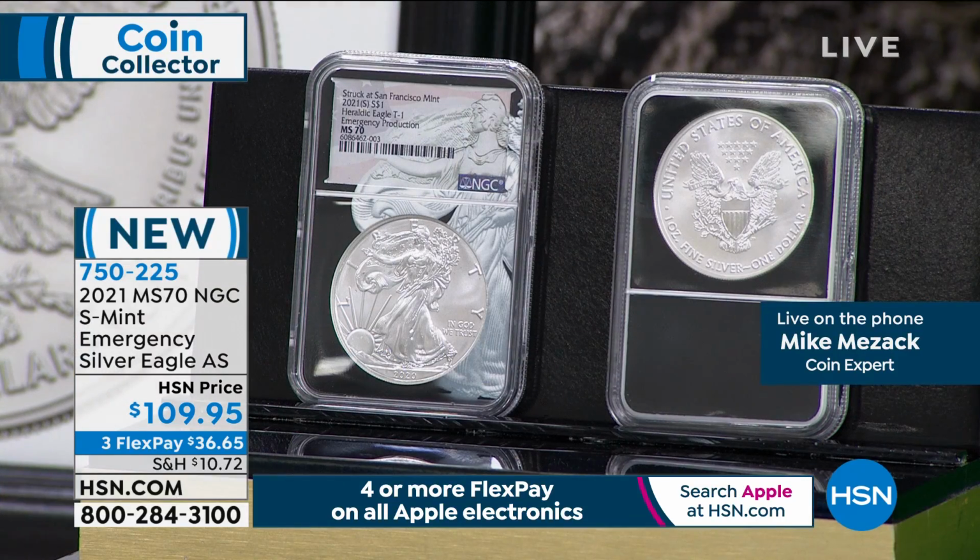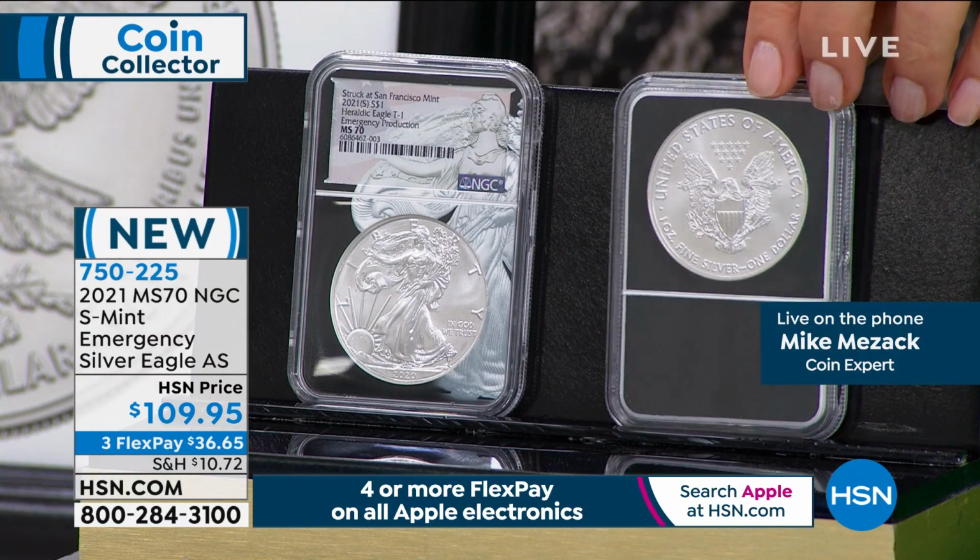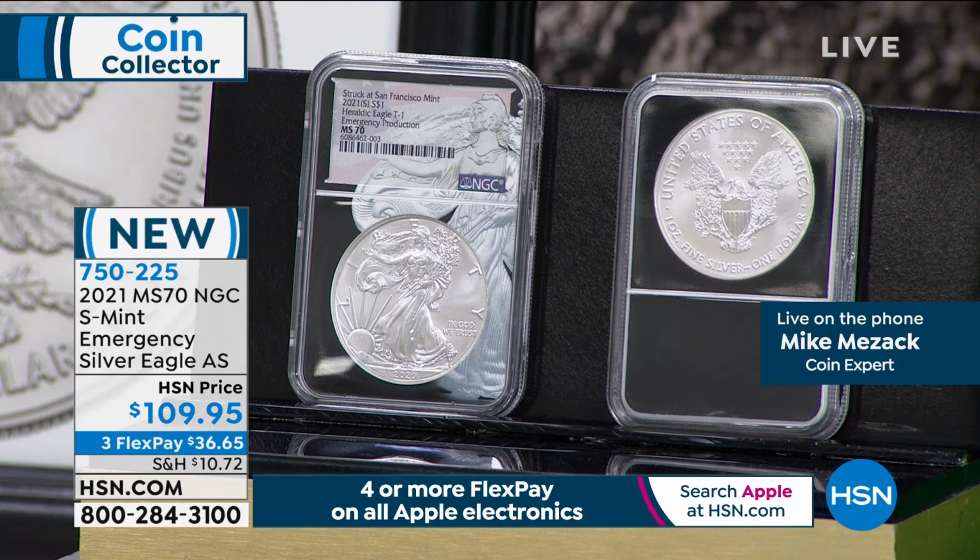This was the most popular set in the first hour. We have talked about the Silver Eagle for the past 2 hours. When in the history of a coin show, Mike, do you focus on one coin? That is the absolute importance and severity and reason why so many of you are shopping. We would never stick to one coin an entire hour, but this is how important this year is for the Silver Eagle, one of the most desirable silver coins in the world. And what you're getting here today is part of history.